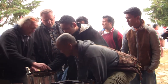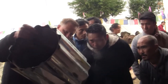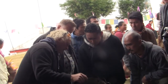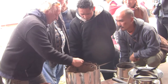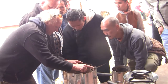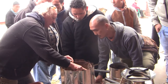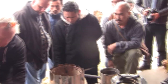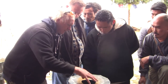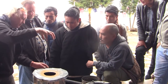Two hours. But this is important. Yeah, here comes the hot air. A lot of holes here inside. Then the hot air goes here, comes here, and here we have the second air. And the hot air is coming here, it's the second air, and here is the third air. So when this is on the top, here you have a concentration of the gas, and here comes the big flame.